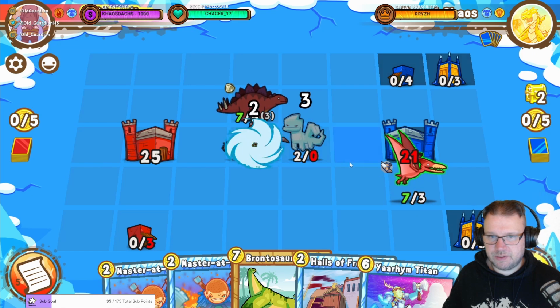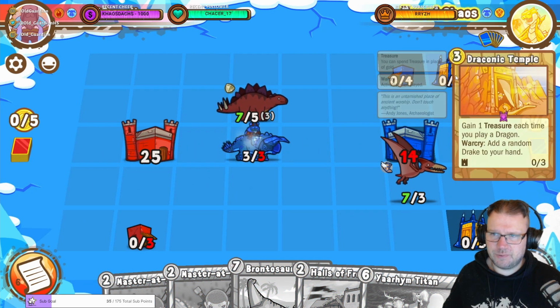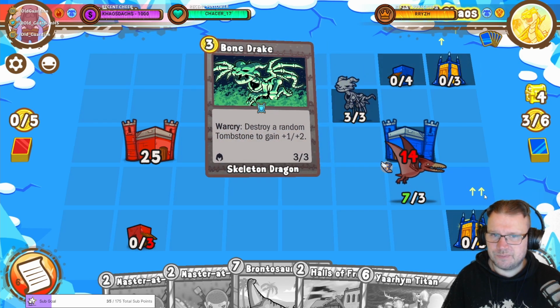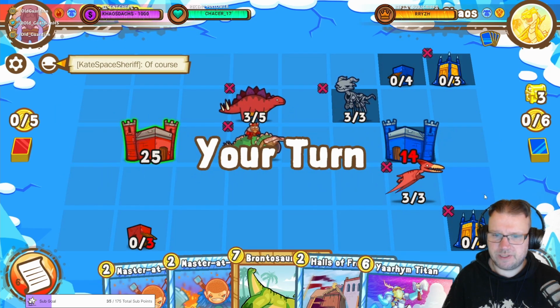Just going to kill that one. I'm going to keep attacking the castle. We'll see what happens. I'm just worried that with these temples, they're soon going to be able to do some really crazy stuff that I don't know about yet. But it kind of has to happen now. Well, the dispel effect helped.